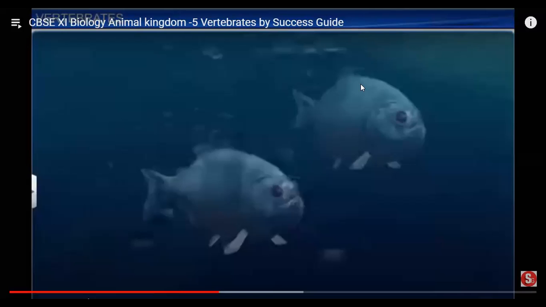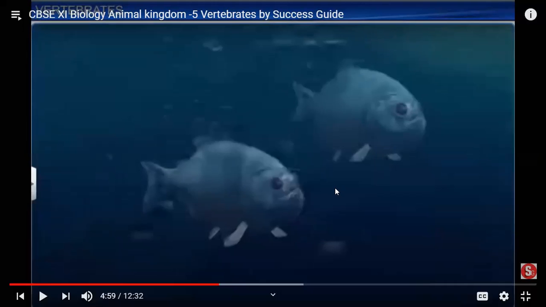And if you know what you have learned in 10th, you have learned double circulation, you have learned the names of the chambers, 2 auricles and 2 ventricles. We have 4 chambers. But fish have only 2 chambers. So one is the auricle and one is the ventricle, atrium and ventricle, we call it. So 1 auricle, 1 ventricle chamber.